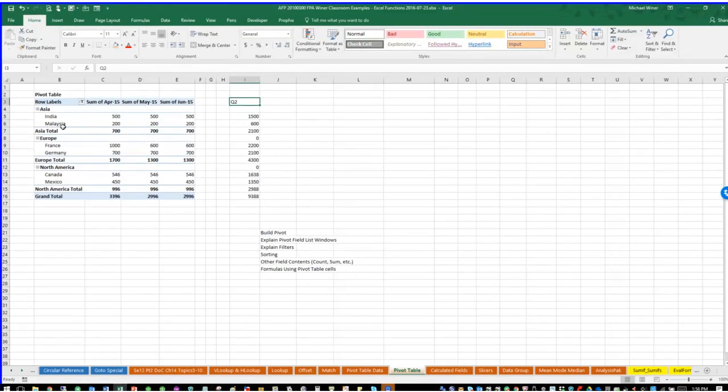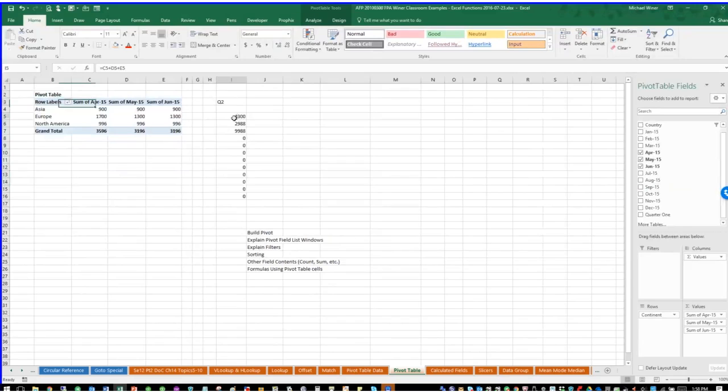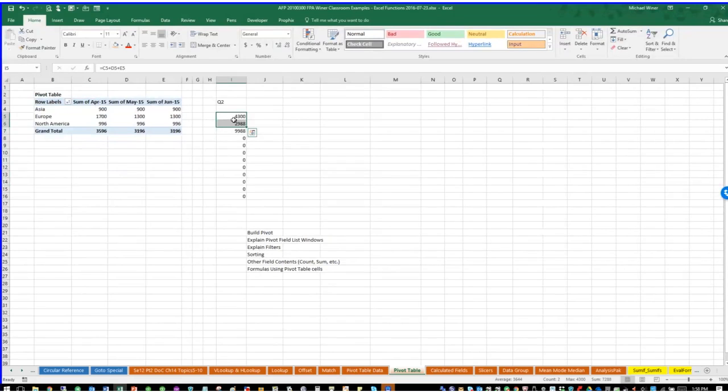If I muck around with the table here, and let's say I decide that I don't want the country in there. All right, these three are working, but these are in the way, and I don't have this one, which I wanted. Can I draw it up?